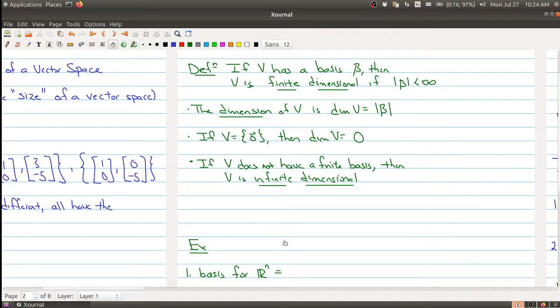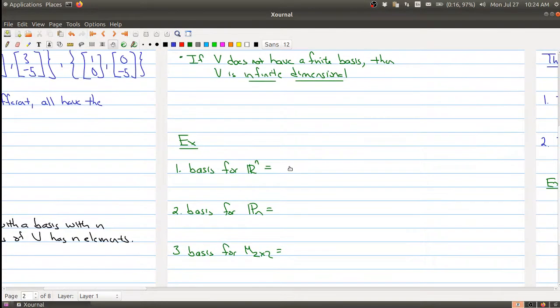So let's stop for a second and think about things that we've looked at before and how we can use that information to compute their dimension. When you think of Rn, a basis you should be thinking of is the standard basis, e1 up to en. The theorem says that once you find one basis, you can compute its dimension. And so the dimension of Rn is equal to n. This should make sense: the way we usually think of Rn is in terms of how many degrees of freedom, and that's what the dimension is measuring here.